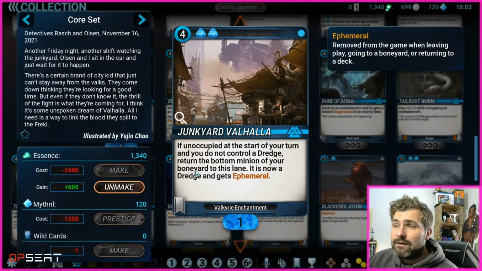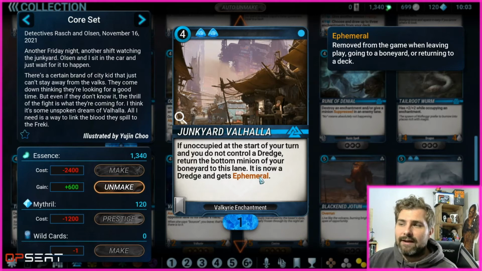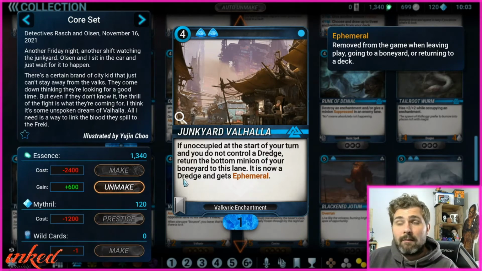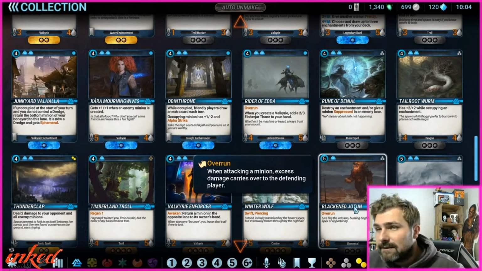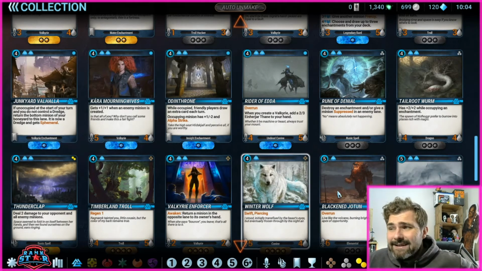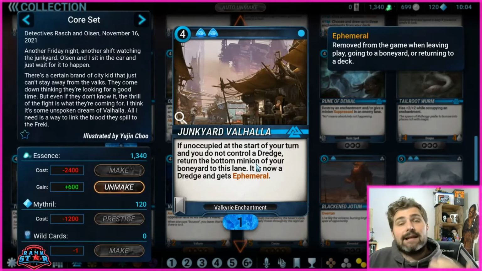Return the bottom minion of your boneyard to this lane. It is now a dredge and gets ephemeral. So you can't then impel it across and then get another one through because you have a dredge on the board from this guy coming back as a dredge. But let's say, for example, you've got, like, again, Black and Jotun at the bottom of your deck for some reason. They come back in this lane for free. You haven't got to play them. You haven't got to pay any mana cost. They just come back in this lane for free.